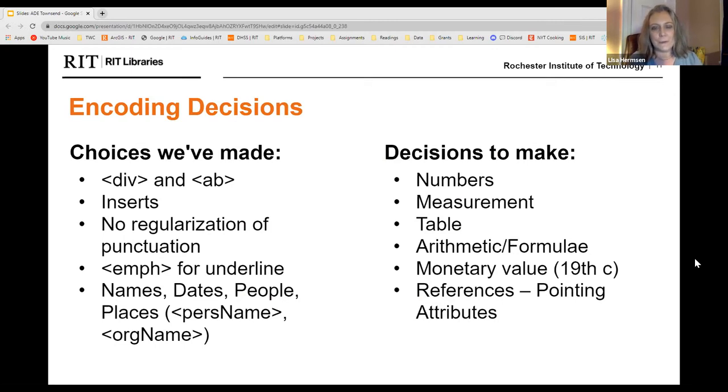So this tells you about the decisions we have made that, looking back, seem as though they were basic decisions at the time. They did not feel that way. I want to talk about the punctuation, because that seemed like a decision that we were set on early. Yes, we were going to regularize punctuation. We were going to put in periods where there were none so that it would be easier for our readers to read. However, as the last presenters talked about, the intent there was a huge editorial decision, and we probably should not have made that.